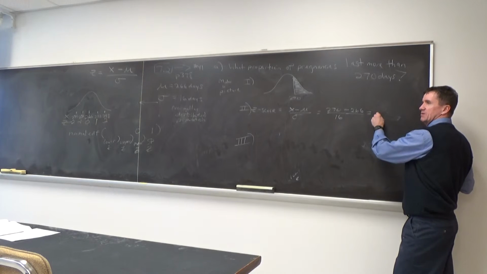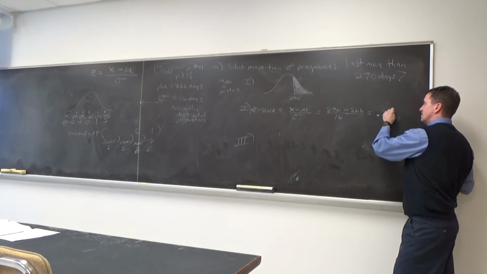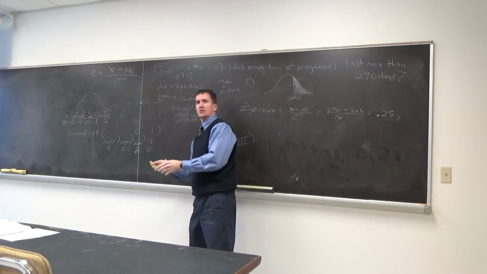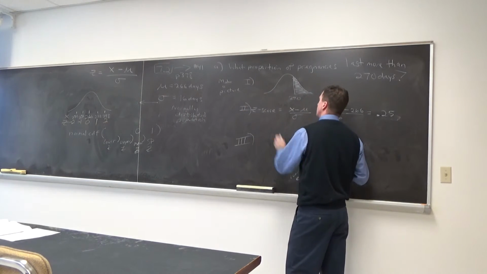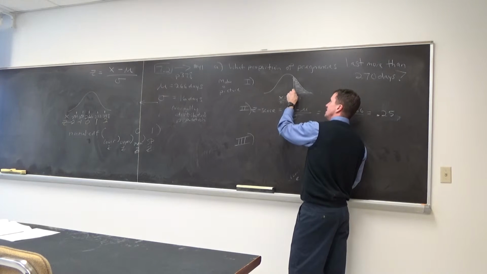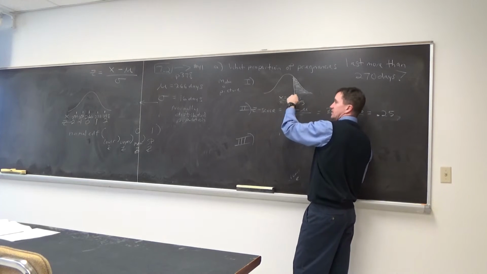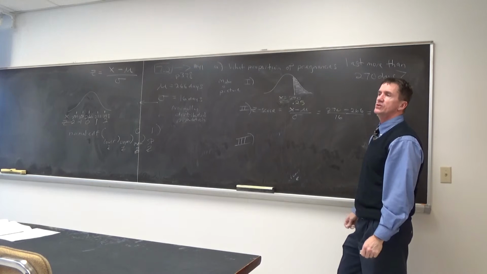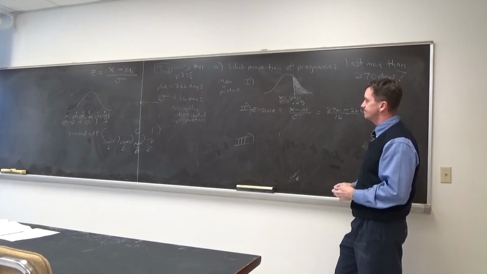But this just comes out to be a what? 0.25. So when I'm going to go in here, I just want to label it. Make it look pretty. That's an x value. And what's the z-score right there, right at that line? 0.25. Z equals 0.25 right there. At x equal to 270 for pregnancies, has a z-score of 0.25, 0.25 standard deviations above the mean.